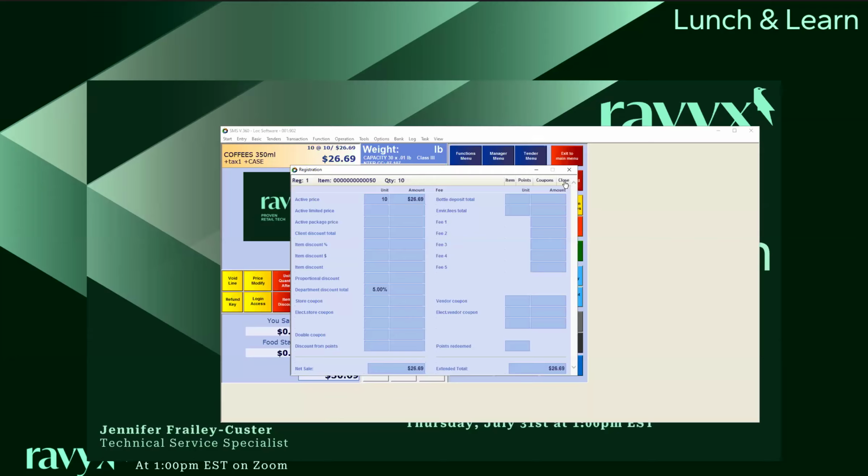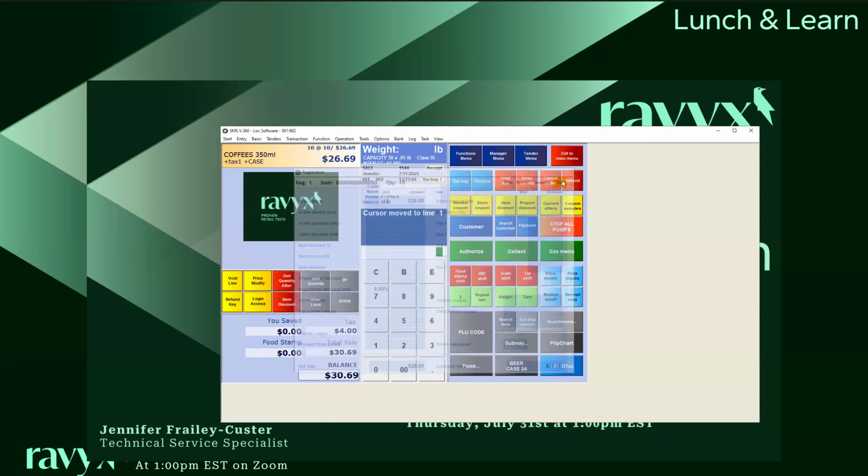So if you run the system for a while, this is a new feature, a new enhancement. Some people really like it, and some of the cashiers are so used to being able to hit anywhere they want on the item. It keeps popping up on them and they want to get rid of this. This is definitely something we can turn off very easily if it's just not working out well for you.